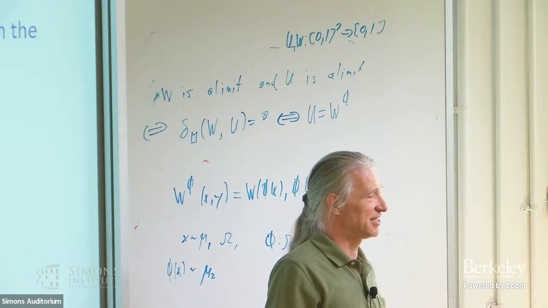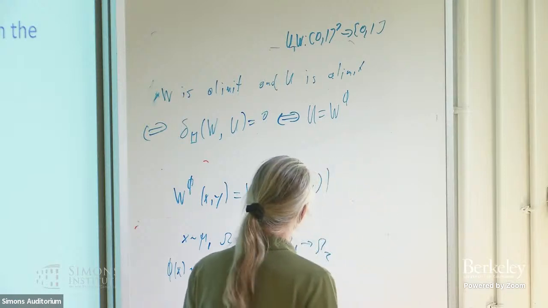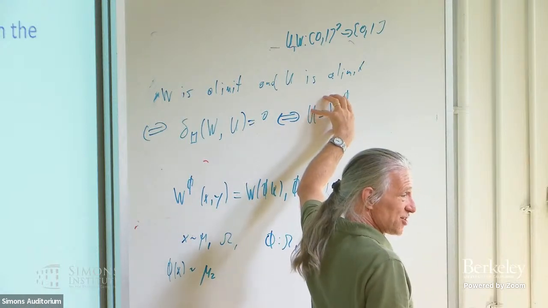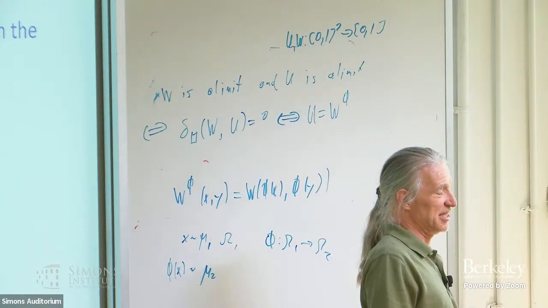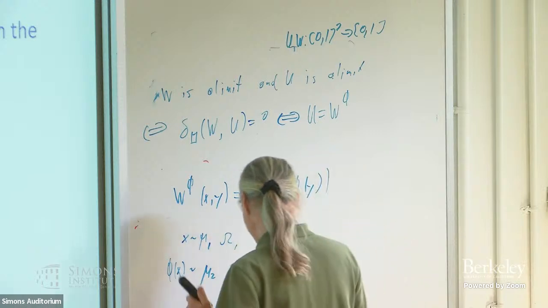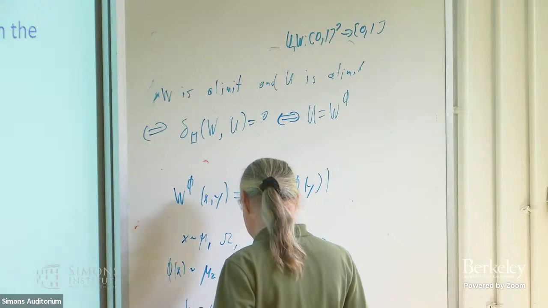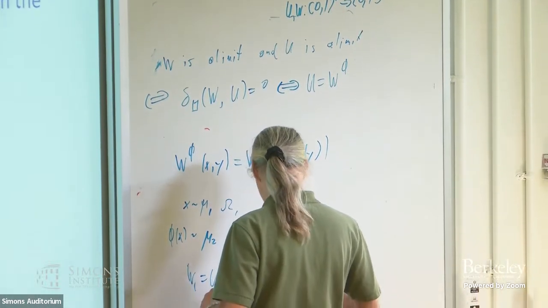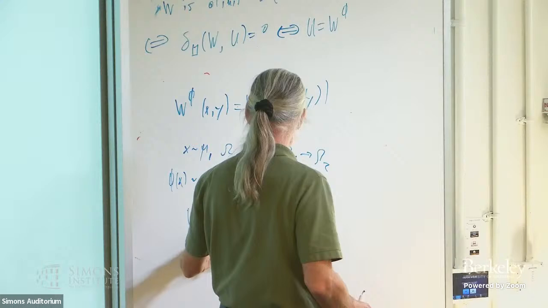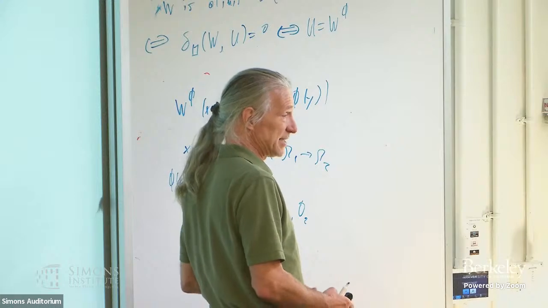One of my colleagues here in Stats had a theorem stating that, but it's not true. It's almost true. What is true is that if you can find a sequence of doing this operation, it actually turns out the sequence only has to be of length 2. So it's clear that if I have w1 equals u phi 1, and then I have w2 equals u phi 2, the cut distance between this is 0, the cut distance between this is 0, therefore the cut distance between this and this is 0. Okay, and that's a theorem.